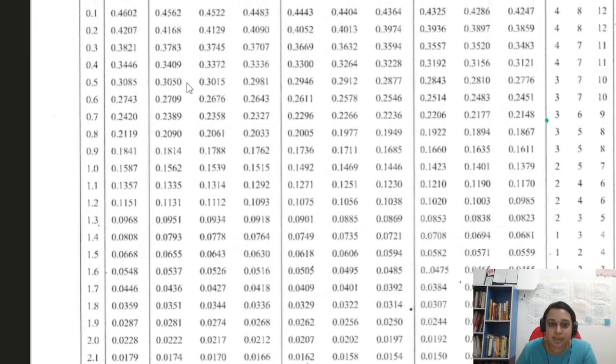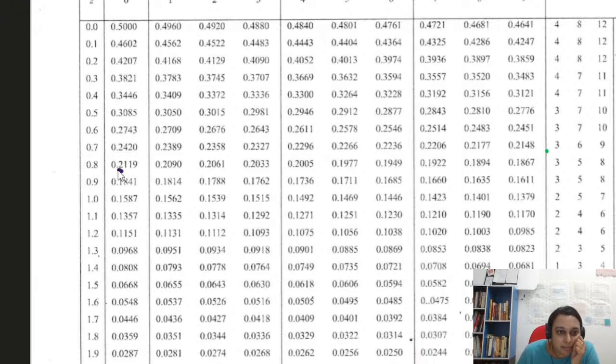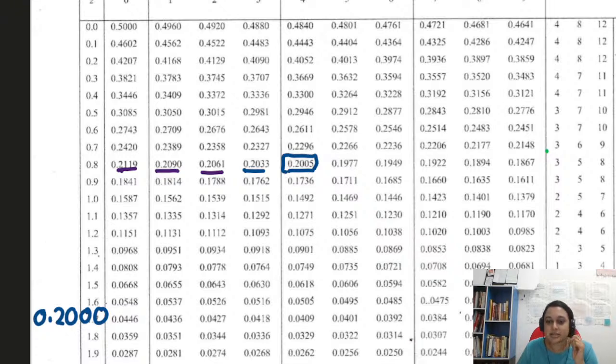Where is 0.2? See one by one. Okay, here got 0.2, 0.2. But we want 0.2 only. Behind we don't want number. If got number also, it can be 0.2000 like that can lah. Behind we don't want number. So you must see one by one. This is the closest lah, paling dekat, 0.2005, but our luas don't have 5. So you must minus with the 5 here.